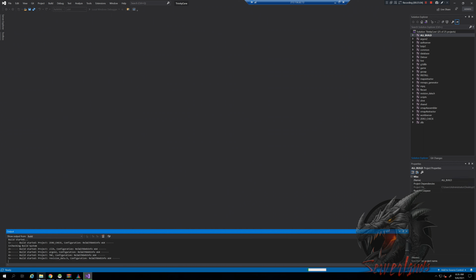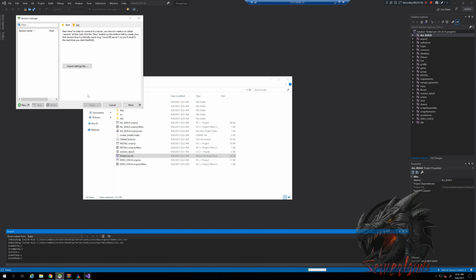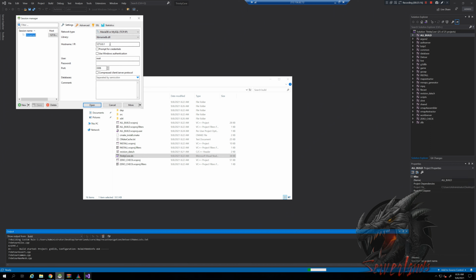In the meanwhile, what we can do is install the database that we need. Now in order to do that, we do need to create a new session. New session goes like this. We need a host. Host is where we keep all the information. By default, it's 127.0.0.1. That is the local server. You can type here local server as well, and it will work. If you remember, we said our username is root and our password is password when we installed MySQL Community. So we will set the password called password.